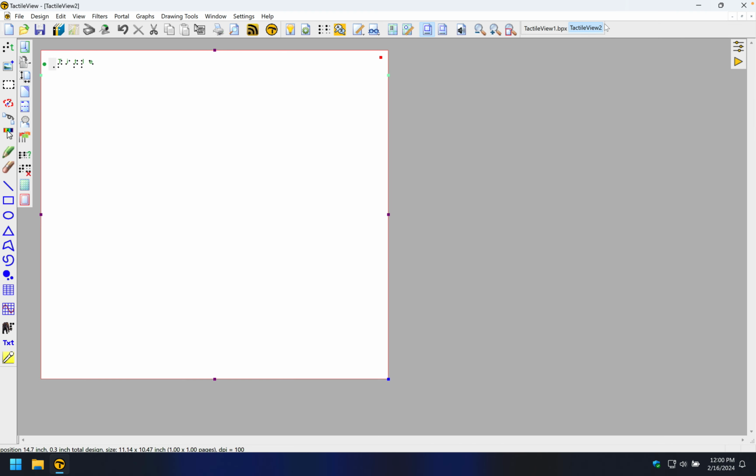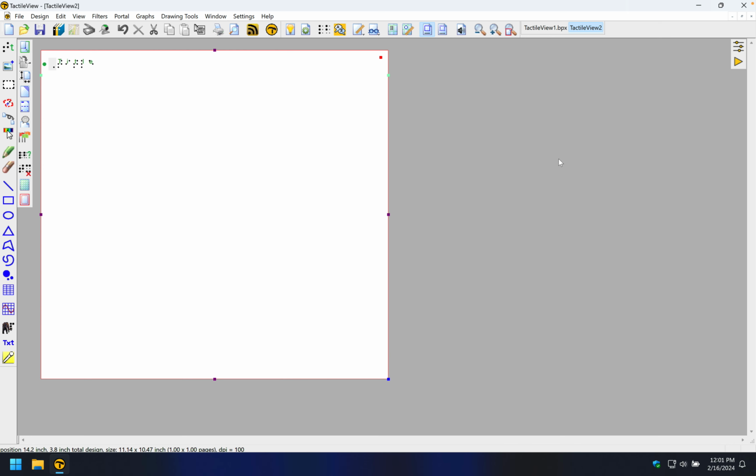And so I can have multiple, it can be more than 2, it can be a whole bunch if you wanted to, of tactile graphics open at the same time. And I can jump back and forth between them like they are tabs. And this can be really useful if you create a little document with templates of things that you use frequently. One I heard of is somebody created a template with a number line because they were doing so many number lines, and then they just saved a generic number line in a file on their computer.